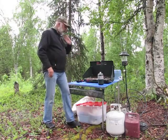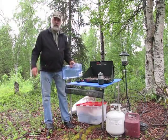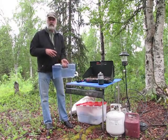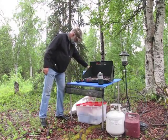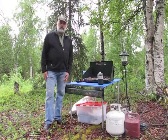And then finally, I've got my water jug sitting back here behind my stove. You can put it anywhere you want, but I've got one with a little spigot on it and a cap here. I filter my water directly into this container, and I just like to set it off the edge of my table somewhere where somebody can come by and get water whenever they need it.